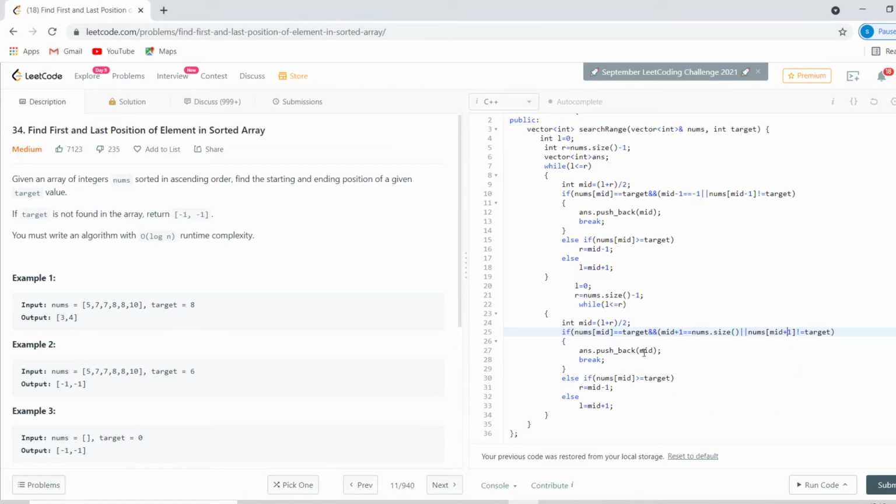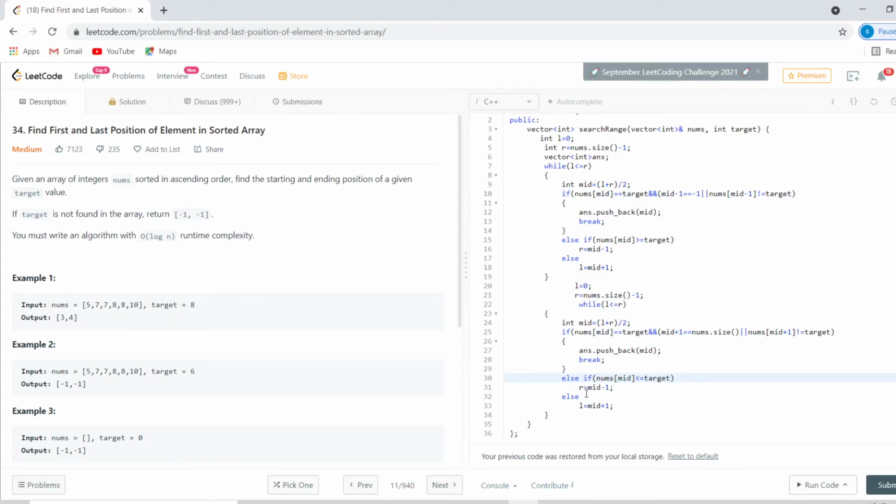And now I have to change the condition: if it is less than or equal to target, just analyze that, then it will be on the right-hand side of the particular index. The last occurrence will be on the right-hand side of the current index.